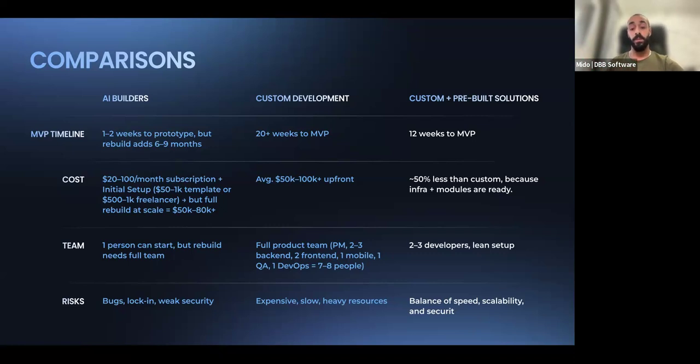The pre-built solution, it's a mix, as I said, between custom and quick development. Quick, as I explained, because we already have those components, those ready walls, and I will explain what those ready walls are in the next slide. And you can actually do it with 2, 3, 4 developers. It depends, again, on the size of your project or your product. But it helps you at least to launch faster. And that was, in my analogy, having a roof over your head in a couple of days.